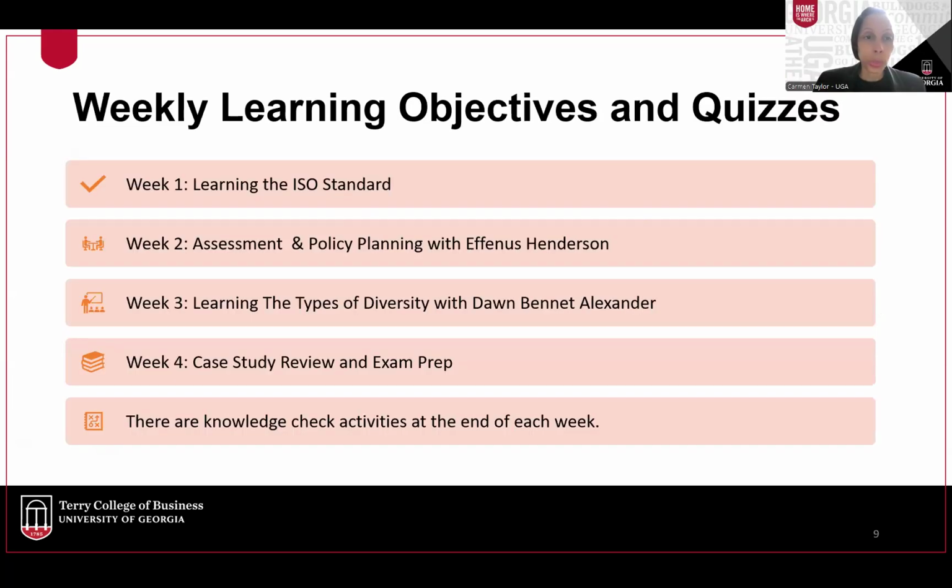And I'll move us on forward and we can talk about learning objectives and quizzes. As James has already mentioned, the quizzes are weekly quizzes, but they do not affect your grade in any way, shape, or form. They are literally there as a learning tool to help you digest the information that is discussed from week to week. So whether or not you choose to take them, it's not going to affect your final grade. The only thing that affects your grade in this course is the final exam, which is available at the end of this course. The week-to-week quizzes, which will be clearly outlined on the ELC, are just for practice.